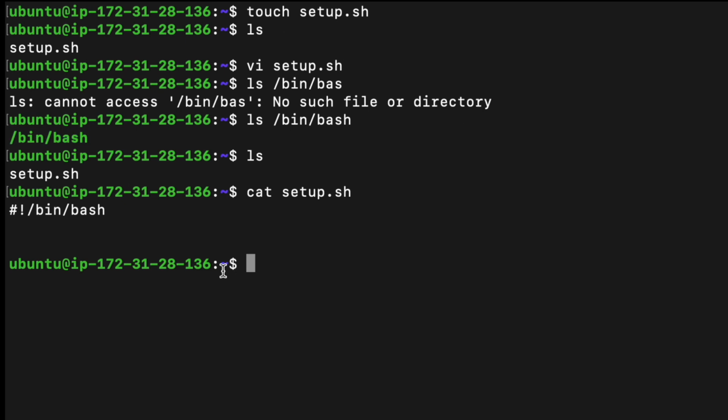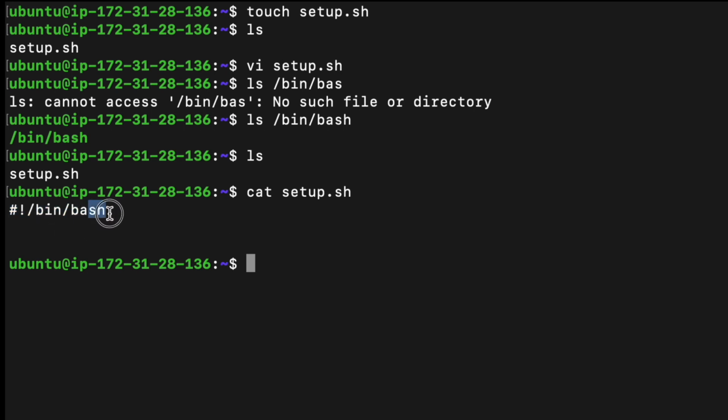Correct? One advantage of using this: either you can use bash or you can use sh. Both will work fine. But if you use only sh, like bin slash sh, there is one advantage. That advantage is that the shell file can be executed in any Linux shell system.